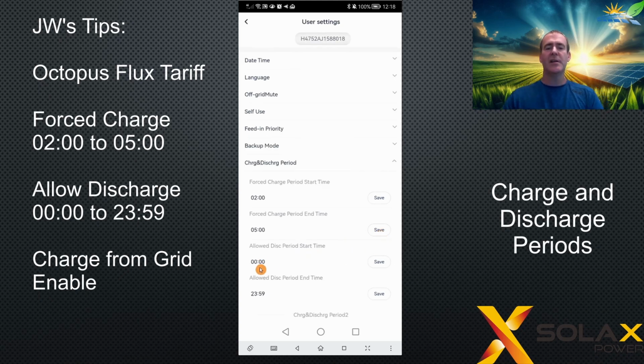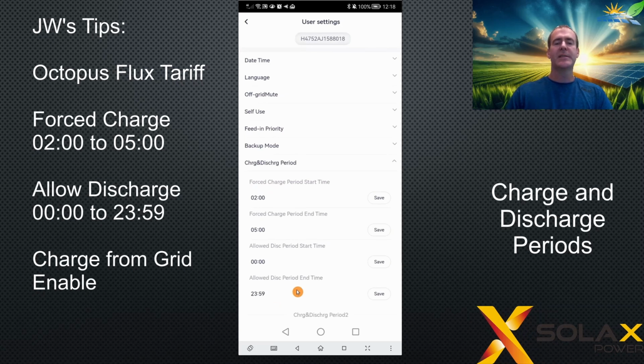Now, the discharge time says 00:00 here, which is midnight, ending 23:59, and these times overlap, and it's okay for them to overlap because the forced charge period always takes precedence over the discharge period. So essentially what this is saying is charge the battery from the grid between 2 o'clock and 5 o'clock, and at all other times you're going to allow the battery to discharge to the house load.